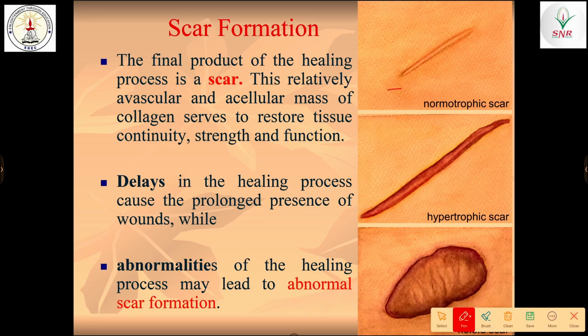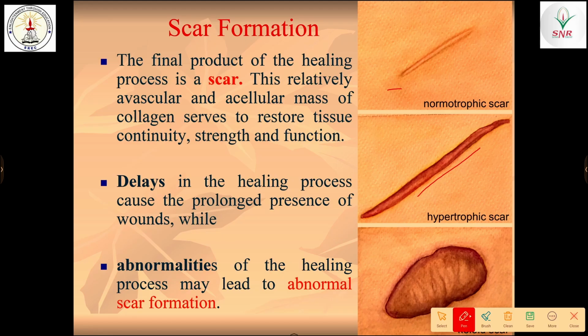In this hypertrophic scar, the scar is formed along the length of the injury itself, but the scar is slightly thickened. In the last type, the keloid type, you can see that the scar size itself is enlarged, a very thick, big scar, and these scars will also grow as the age increases. So that is what we have about the scar.